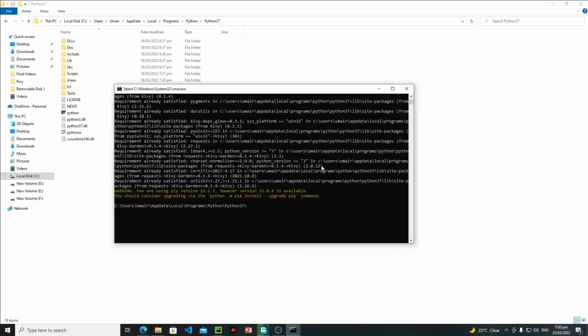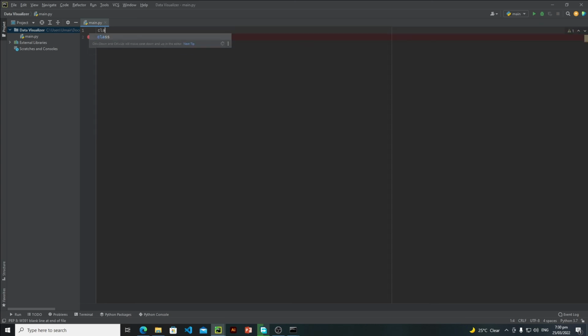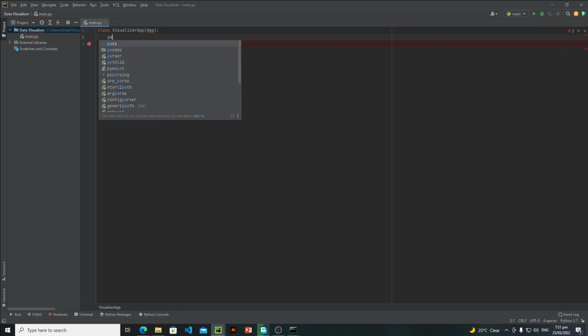After installing Kivy, you just need to open your PyCharm again, and here you just need to type class, and then let's create our app class, and this will be something like maybe VisualizerApp, or something like that. It's totally up to you. Then we need to inherit from the App class and just pass it.